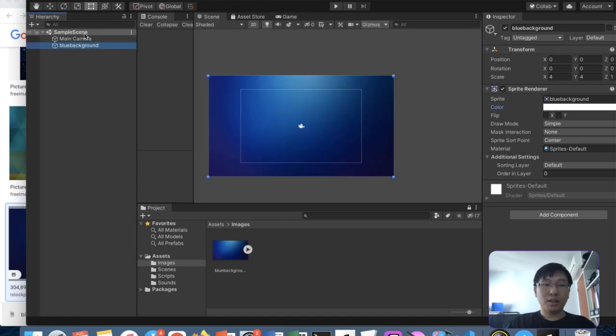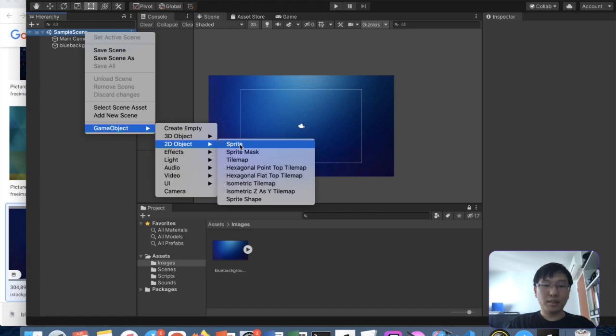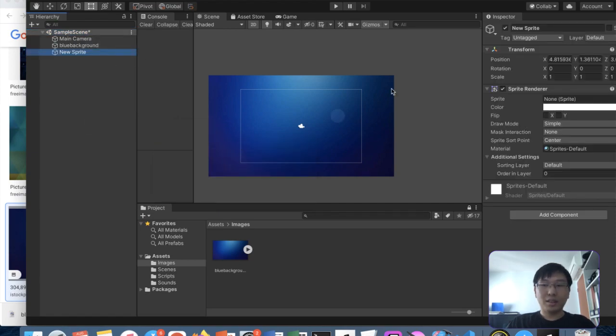Okay, so next up, in our sample scene, we'll create a game object, a 2D object, a sprite. So a sprite, this one will be called the ground.